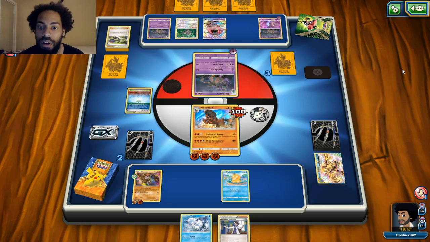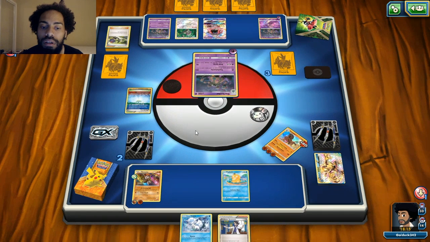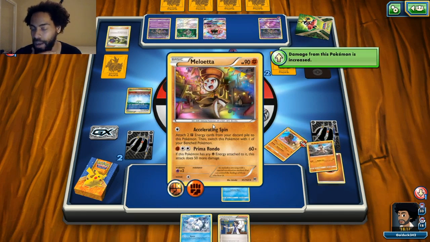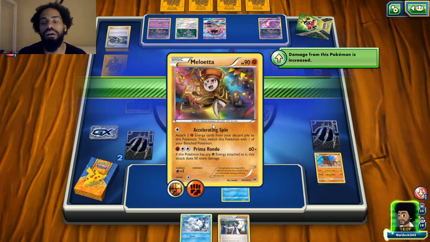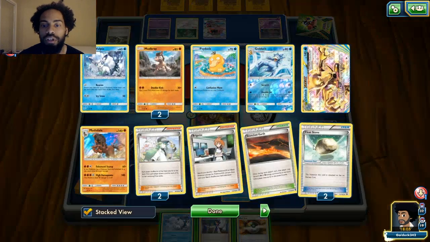So, actually, you can knock out the Mudsdale here, unfortunately. However, perhaps we can get up a Golduck. Hopefully, I don't get an Ultra Ball, and that's exactly what I got. So that's going to bring it up to 80.